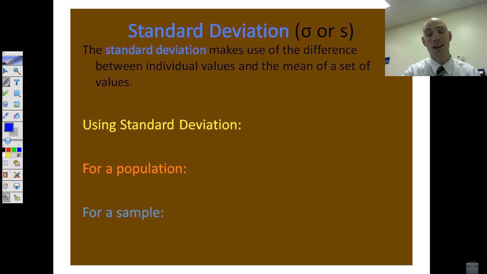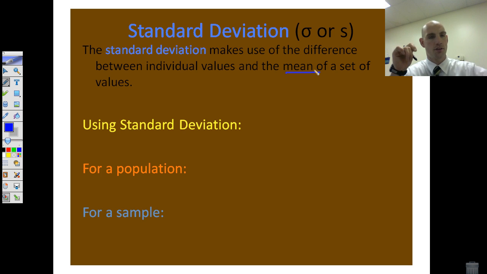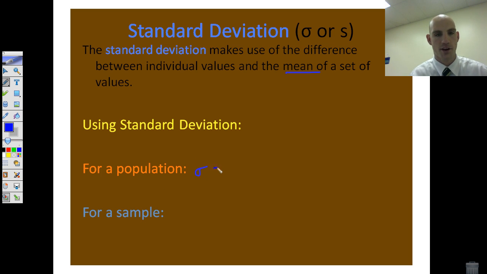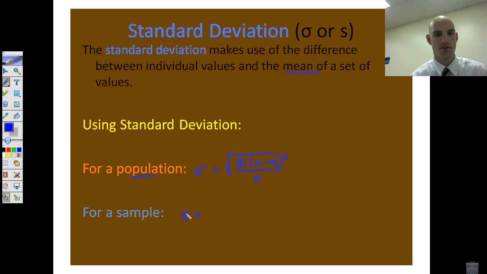Now that's range. Our second topic is standard deviation. Standard deviation makes use of the difference between individual scores and the mean of a set of values. We talked about mean already this chapter — that's what we call average. For a population, standard deviation equals the square root of the summation of x minus the mean, squared. We're making a distinction between population and sample: a population is all or a lot of data, while a sample is only a small portion.